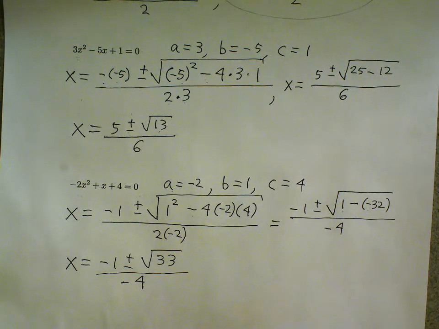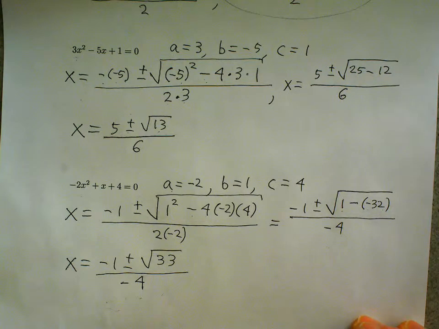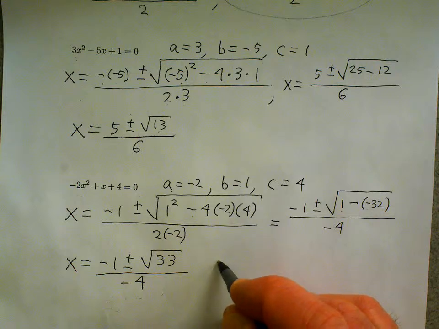I believe in the Newton problems, if you have a negative in the denominator, it won't accept that. So we need to find two solutions that are the same as these, but with a positive in the denominator. So I'll write each of those two solutions separately, because you have to enter them separately in Newton anyway.